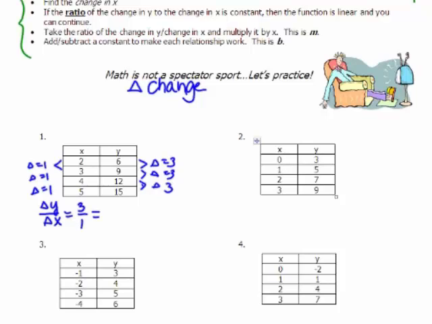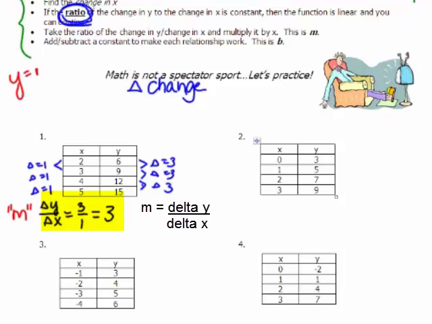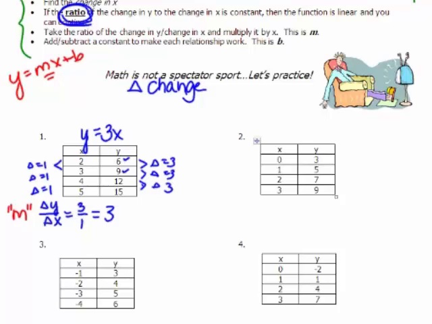So my delta y over delta x is the ratio. This is going to be your m. This is my m, part of the equation of the line. So y equals mx plus b, that's my m. So my question to you is, does y equal 3x in this case? And if you look at it, well, 3 times 2 is 6, 3 times 3 is 9, 4 times 3, 12, and 5 times 3, 15. So this, in fact, is the equation of the function described by that table.